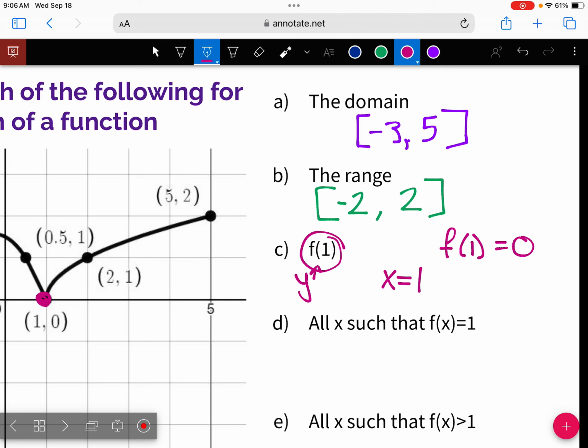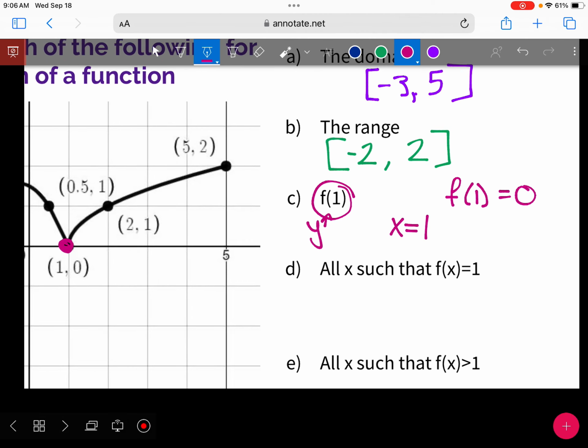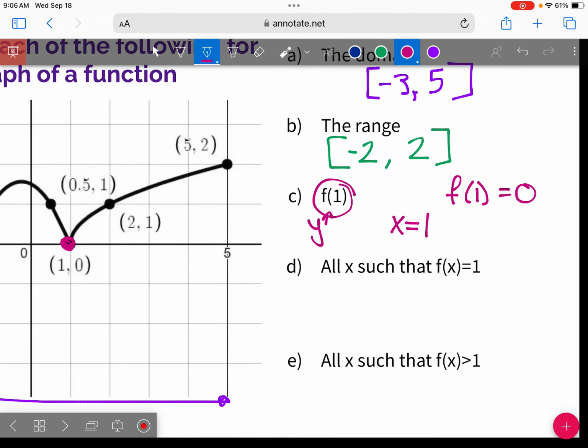Okay, so D is very similar, but also kind of not. So now they're saying find all x's such that my f of x is 1. Where's that going to be? What does this piece mean? Where y equals 1. Because we just said f of x is just y in a mustache. Like he's in disguise. Cheesy disguise. So what x values have a y of 1?